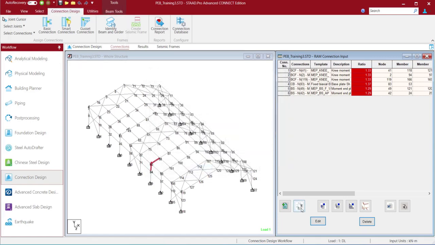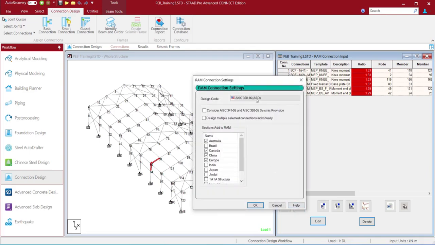Now if you go to the settings, here you can choose the country code. Now in this case, either you can use the US design code or the Indian design code. Most of the templates are there, but the US design code has more elaborate and detailed templates.